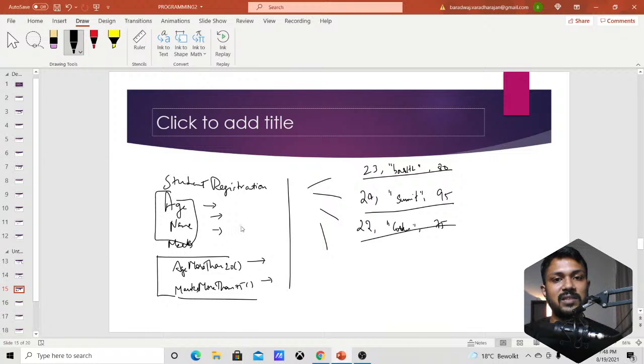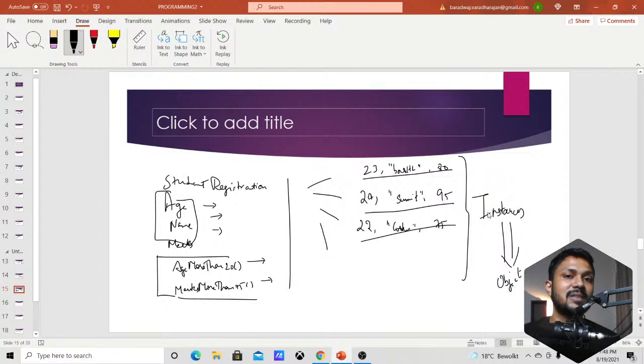You have the same class, same properties, but if you see the values associated with it, it's going to be different. Right? These are called instances of a class, and these instances are necessarily the objects. So object of a class is going to be marking, at that point of time, what is the value that is associated with the properties that are predetermined by you.